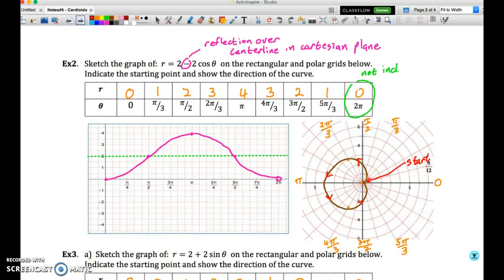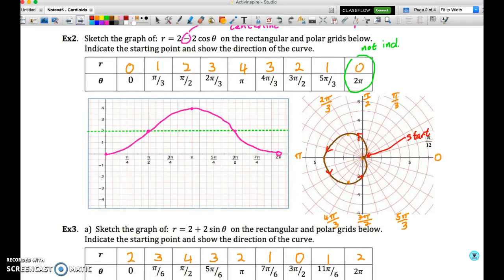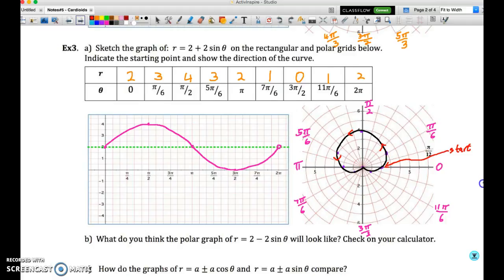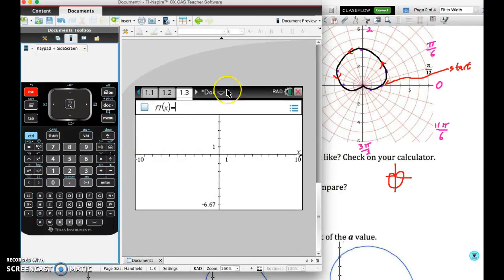A certain pattern: firstly, the cosine graphs are positioned around the x-axis, and the sine graphs are positioned around the y-axis. And when we have a negative of the trig function, that acts very much like a reflection. So for the negative of the sine graph, sorry, not very well drawn, we expect it to be underneath the horizontal axis. I'll take you through very quickly how to graph that on the calculator, just for checking, although the quiz and the test are going to be non-calculator.